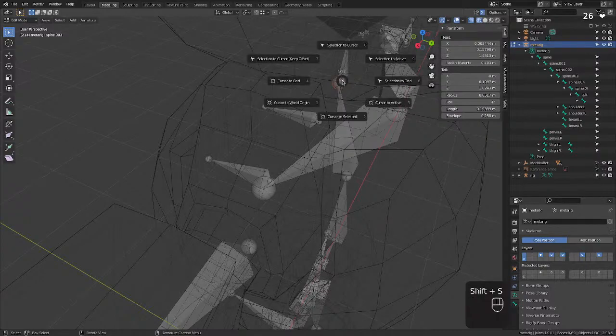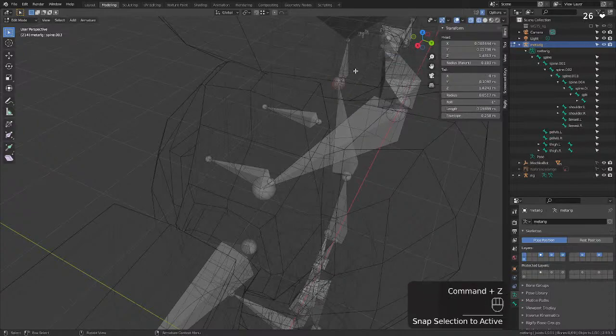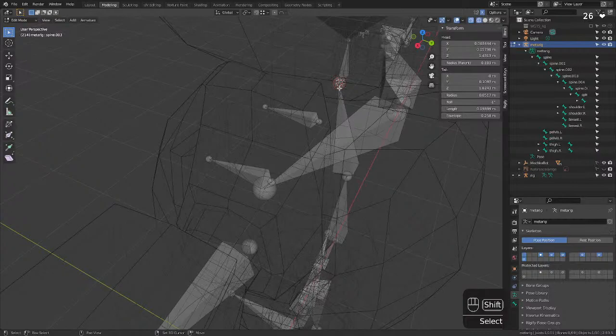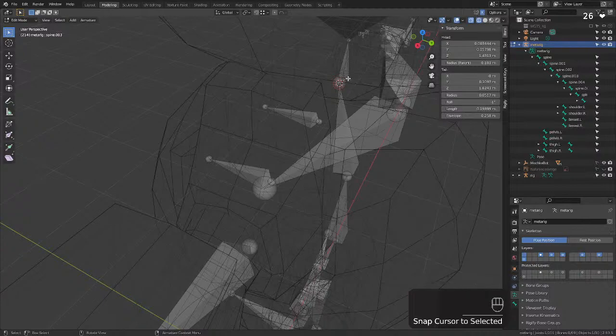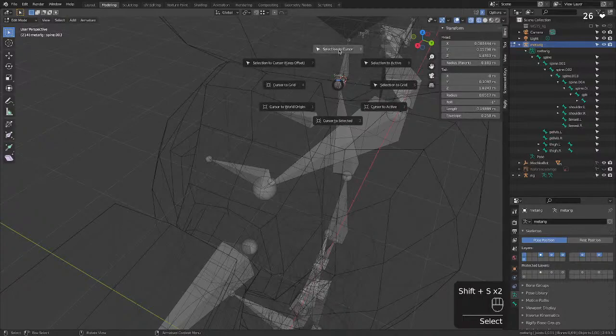Shift S. Selection to active? No. Hold on. Shift S, cursor to selection. No, actually, Shift S, cursor to selection. Shift S, selection to cursor. Okay.